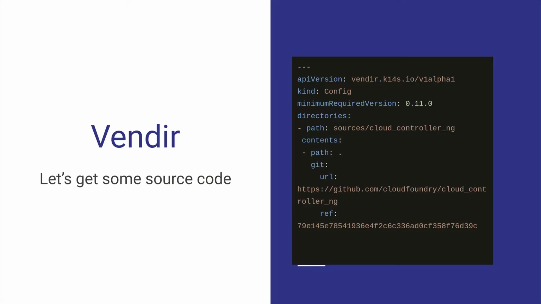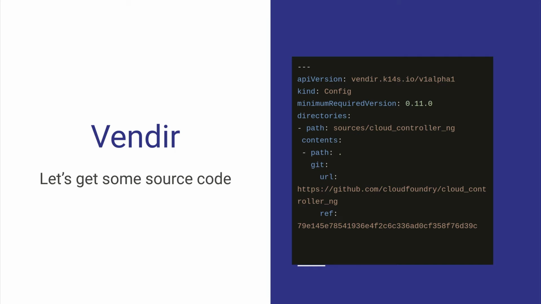In order to build images, we need to acquire the source code for runtime applications. The toolset we currently use in CF for K8s is the Carvel toolchain. We use YTT for template processing and kapp for deploying Cloud Foundry. Carvel also provides a few more tools that we can use. In this case, we're pulling two other tools out of the toolbox called vendir and kbld.